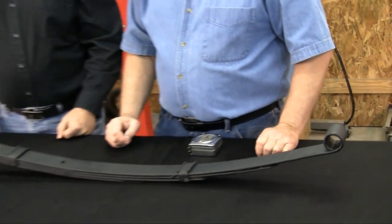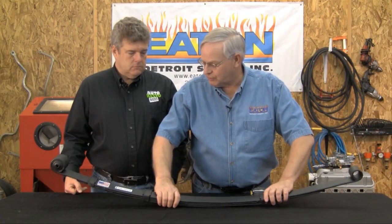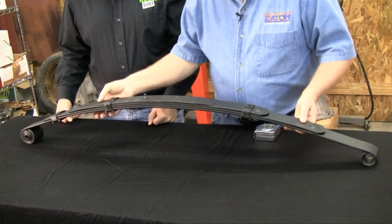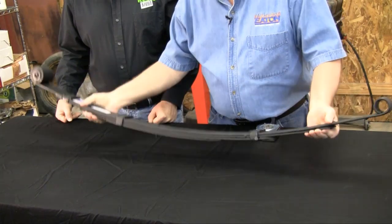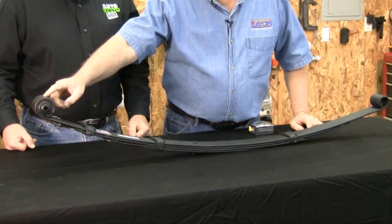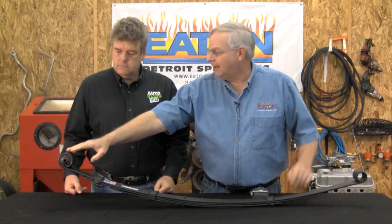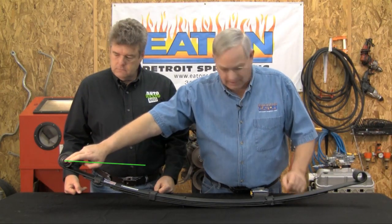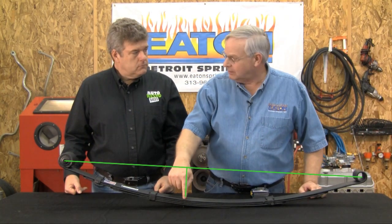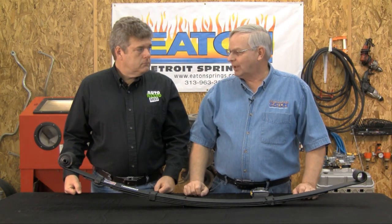Then we need the arch, the free arch of the spring. Free arch is with the spring off of the vehicle. A lot of people like to just turn the spring upside down and measure from the ground up. Well, that's no good, because the spring isn't mounted by the top of the eyes. The springs are mounted through the center line of the eyes. Now, if this eye was a 2-inch eye, and we measured from the top, it would be a different arch if this spring was a 1-inch eye, measured from the top. So therefore, we draw a straight line between the center line of the eyes, and we take that line and we measure down to the top of the main plate next to the center bolt. That gives us all the information we need to know on how to measure a spring.